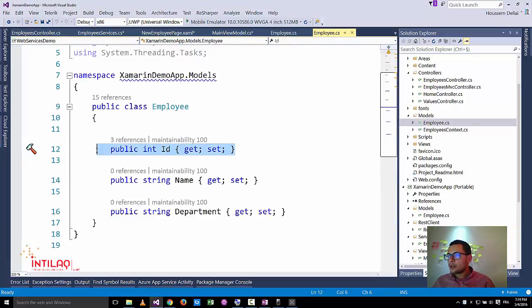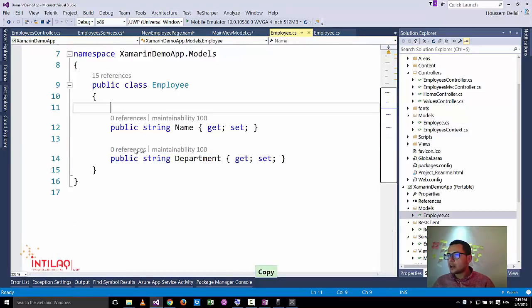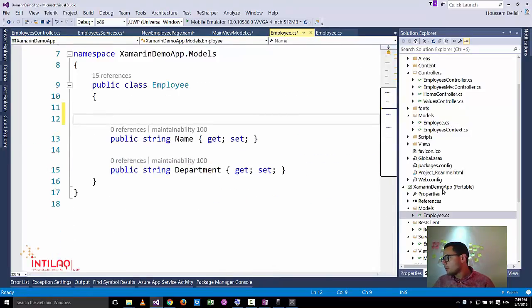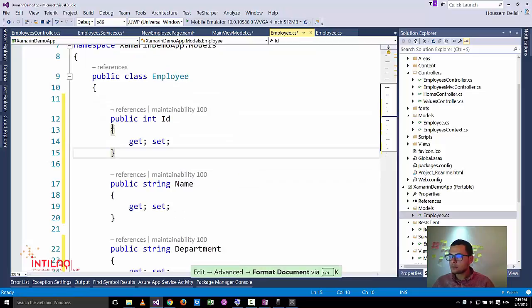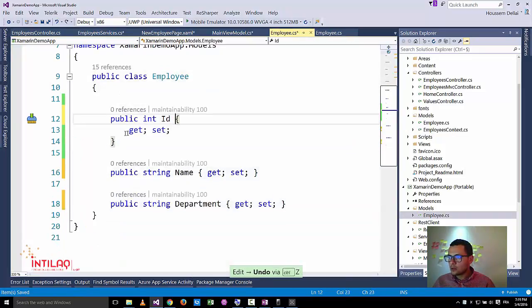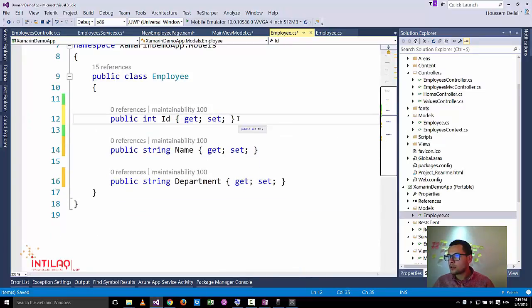So I'll copy that value and paste it inside the employee of my Xamarin Forms application. This is not a good layout, so let's fix it quickly. I want to show it this way, better in one line. So now I can get the ID of the employee from my web services.